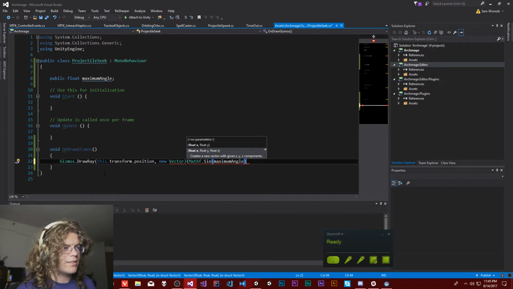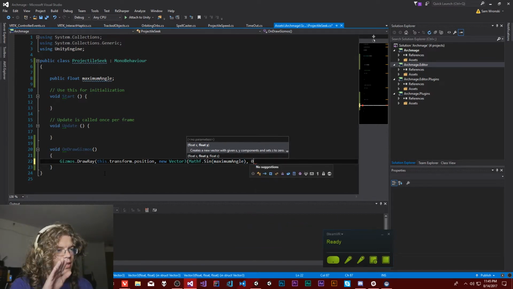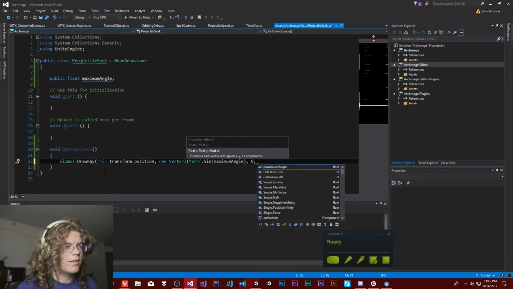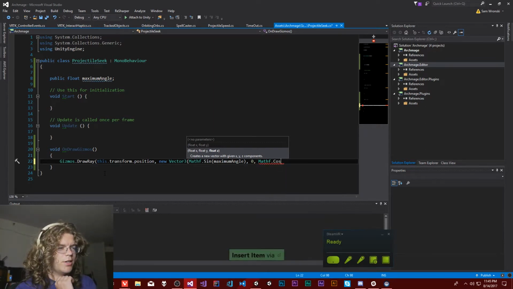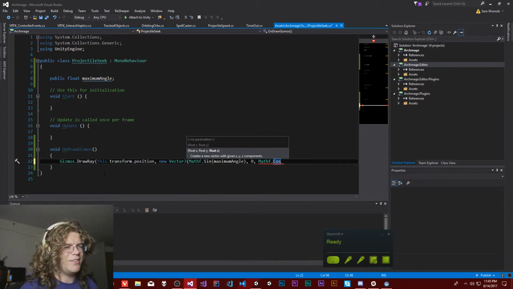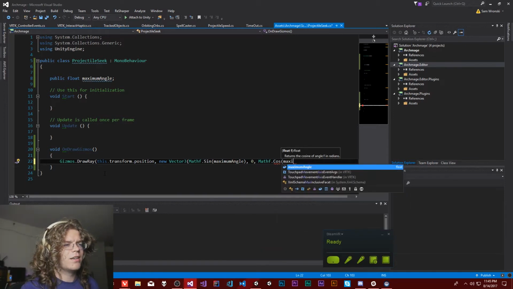So we'll get that. Y we don't care, that's going to be our cosine. And then z is actually also going to be cosine? Yeah, cosine will work, I think. I'm like 95% sure this is correct.